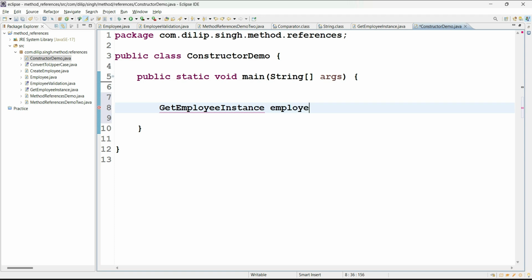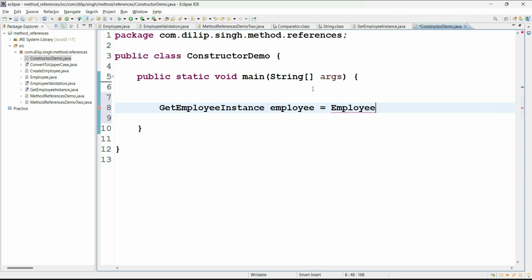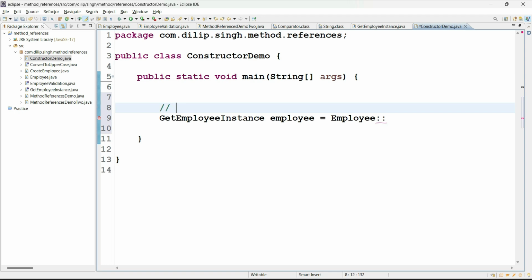And I'm taking Employee equal to, if you observe here, Employee followed by the double colon. Generally, in Java, whenever we are creating objects, how can we create one? Employee e equal to new Employee. So to invoke the constructor, generally we use the keyword new, right?